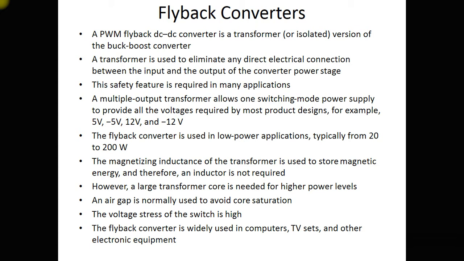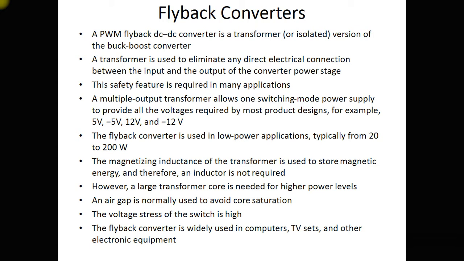We also can have multiple outputs of the transformer. We can have multiple output windings, and so it is possible with this type of converter that you can have different output voltages available, that is 5 volts, minus 5 volts, and so on and so forth. Now this flyback converter is usually used when the typical requirement is from 20 watts to 200 watts, so it is some sort of a low power application.